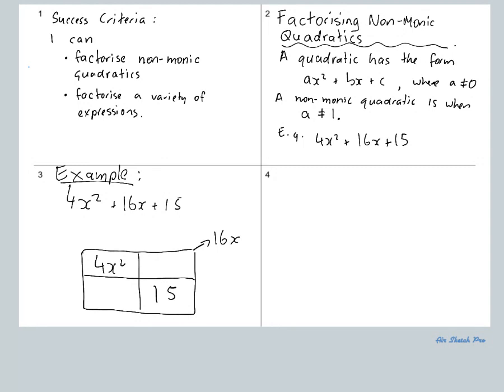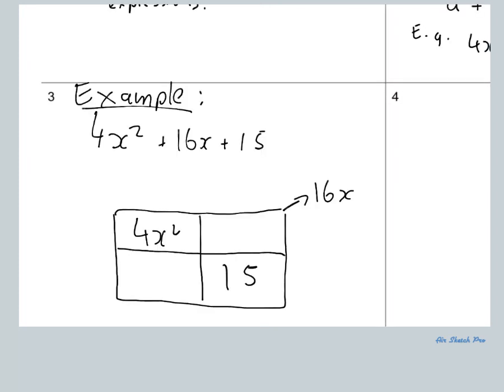Where it becomes different from other problems is that the 4x squared changes the kind of combinations I can consider. And that's where it gets a little bit tricky. Now, first of all, I might actually zoom up now if that's okay. If you've read those other slides, you should be okay with that. Up in the corner here, I know that I've got some factors of 15 I can consider. I've got 15 and 1, and I've got 5 and 3.